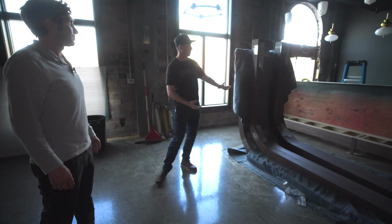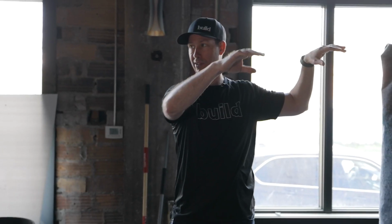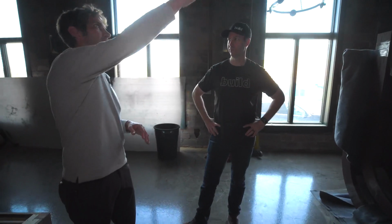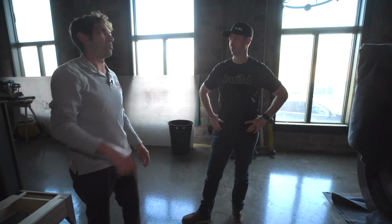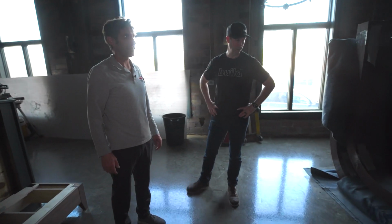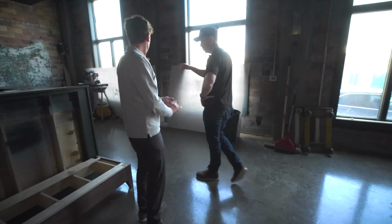So then this kind of over top and with some glass in it. Yeah, we're going to really fill in between with glass panels to keep that air from coming directly into the restaurant. So the swoops will go up, mount to the ceiling and that wall, and then we'll fill in with glass panels between. Okay, that makes sense. Man, super detailed. Nice job on that. Talk to me about this kitchen space.